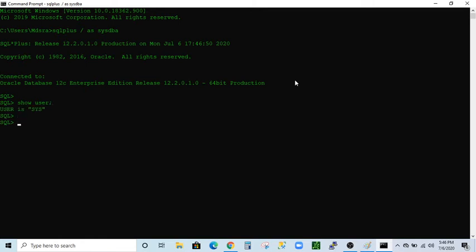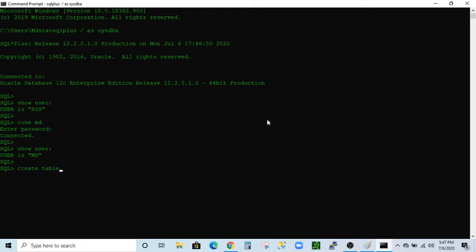So I have to go to the other user that I created earlier, and we're going to create a table under this other user. You have to type conn, the username is MD, and the password, I'm going to specify the password. As you can see, we're connected. So click on show user. Now we can see this session is connected with the MD user. So now create a table under the MD user.